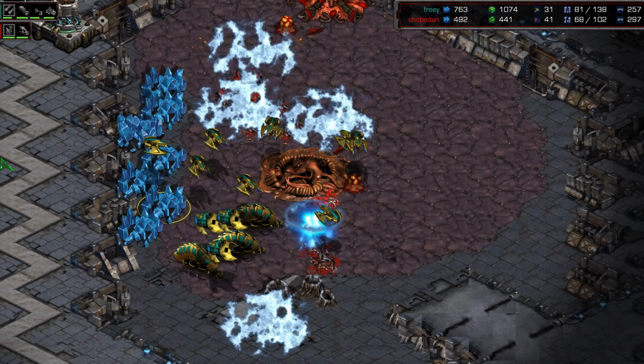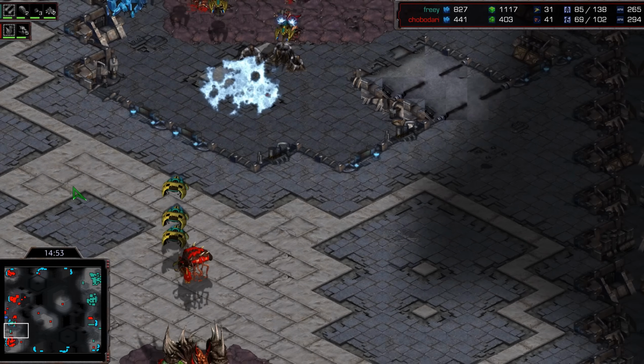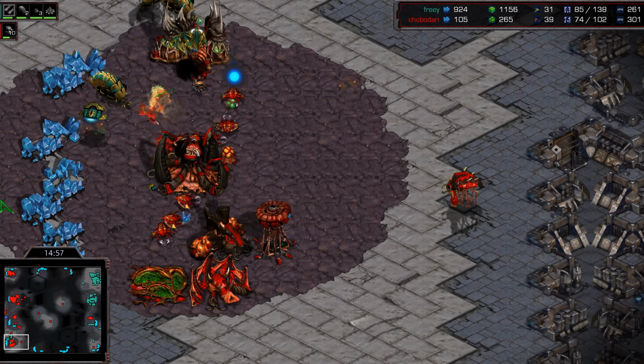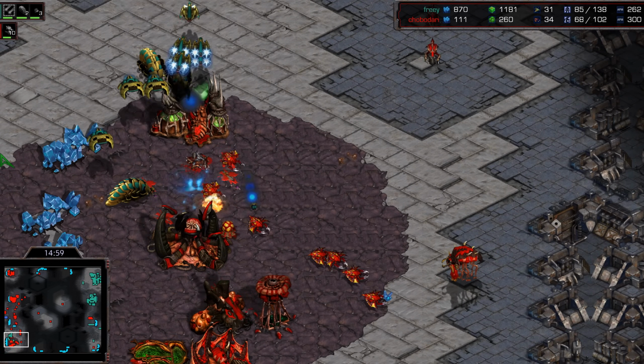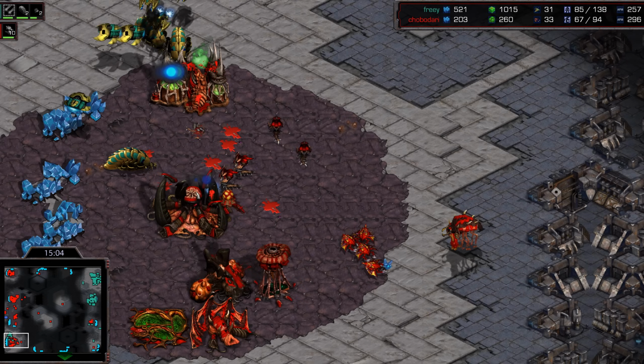Look at how much Disruption Web this is. Look at the hatch go down. Another shot, another pickup by Free. He lost his third base, but he knocked out the second base of the Zerg, and now he's unloaded inside the main base of herO, taking out drones big time here, trying to get hits off on the lair.